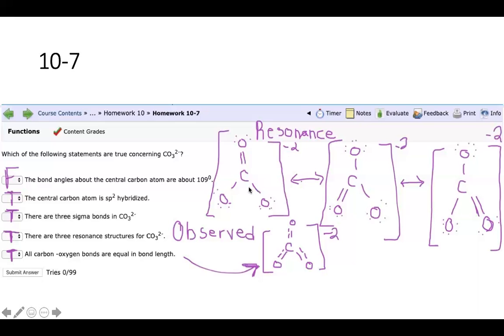So once you have all of your resonance structures for a given species, you need to consider what the overall observed structure or the resonance hybrid is going to look like when you're making determinations about polarity or about bond length. You don't want to look at one of the individual resonance structures and make a judgment on polarity or bond length, because that's going to give you false information. This structure is not the same as this structure. This structure is an average of these 3 up top.